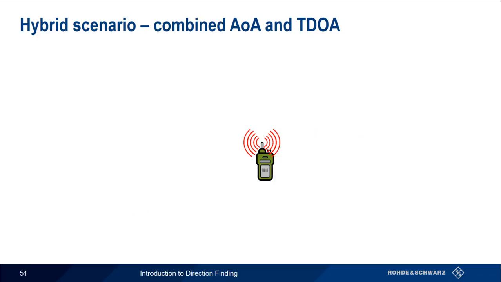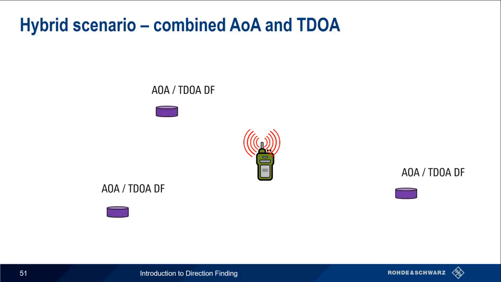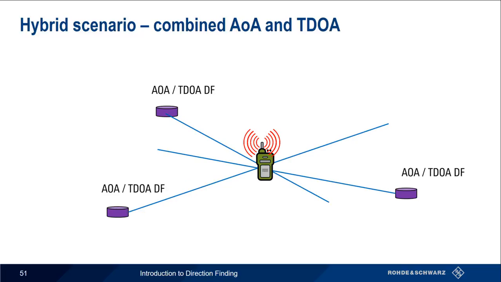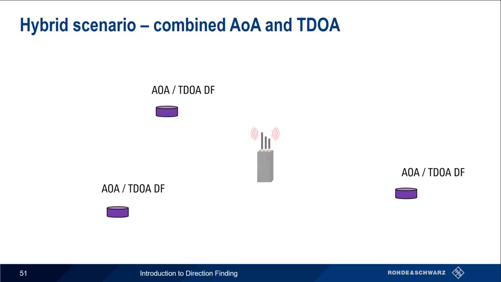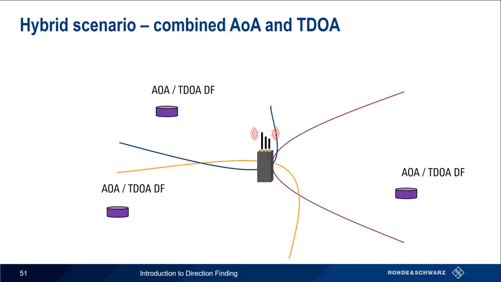We can gain even more flexibility by integrating TDOA and angle of arrival functionality into a single hybrid station. In this case, we have the maximum possible flexibility, both in terms of geography and signal type. For example, if we're in a relatively low multipath environment and are trying to locate a narrowband source, we simply use angle of arrival. If we have a wideband signal source, or if we're operating in a high multipath environment, we could try using pure time of arrival. The operator could also try to use both methodologies, or choose different sets of stations to use as TDOA or AOA to see if the results are consistent, or which set of stations yields the highest accuracy.